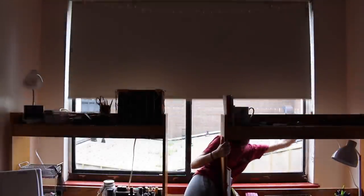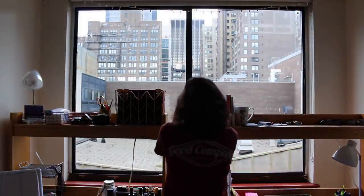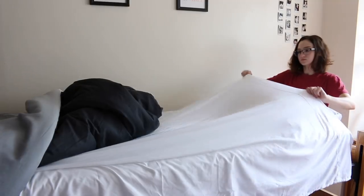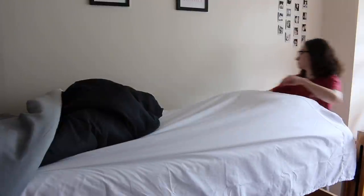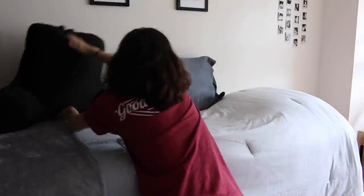The first thing I do is lift the shade in my room when I wake up, just to let all the natural sunlight in. This really wakes me up and puts me in such a good mood. Then I'll go ahead and make my bed — yes, I actually do make my bed every single day. Seeing it neat puts me in a really good mood, and it prevents me from getting back in and falling back asleep.